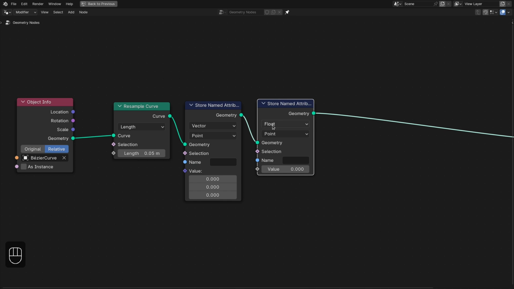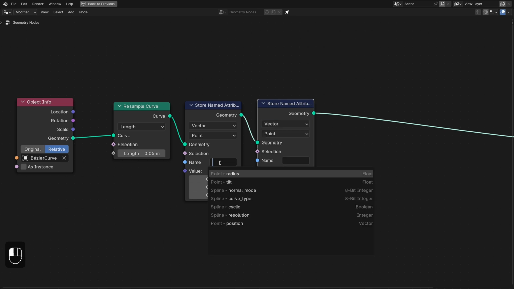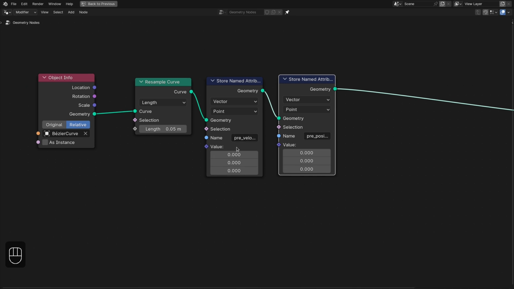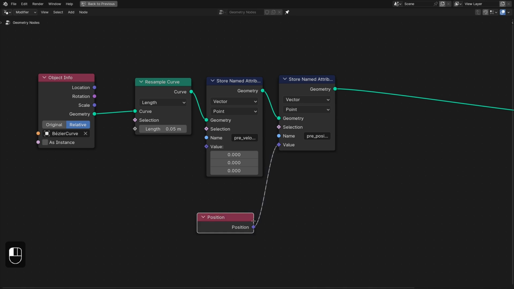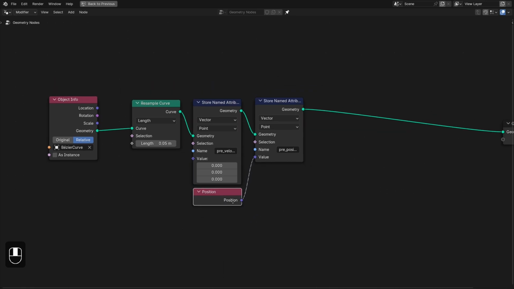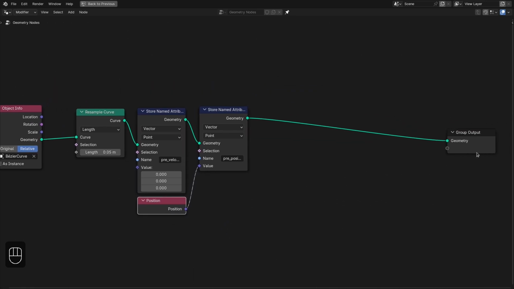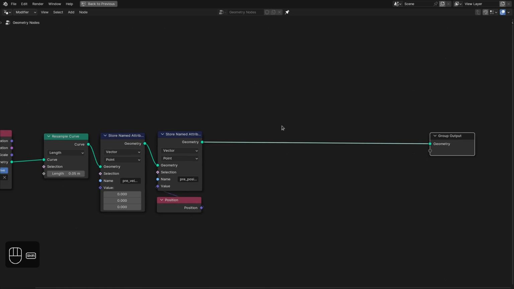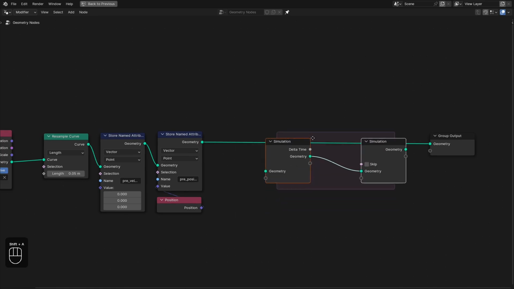Change this to vector. This is going to be our previous velocity, and this is going to be the previous position. Because our previous velocity at the start is 0, we can use the current position as the previous position. However, if there is some kind of previous velocity, you can backward calculate the previous position. Okay, now let's add the simulation node.